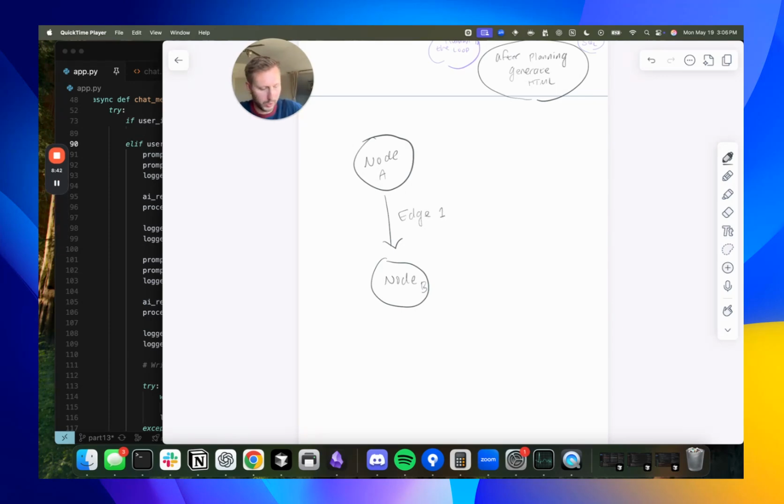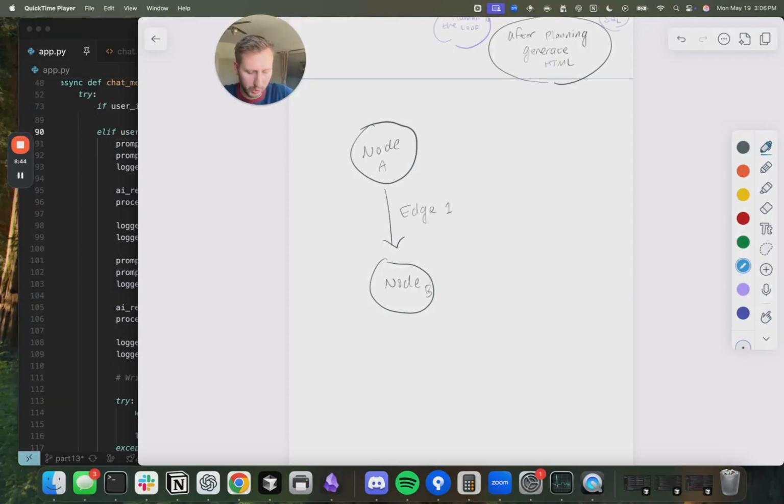And one way that I like to think about these nodes is you can think of this as an individual prompt, right? This is one way you can think about it. An individual prompt or an individual LLM call. But you can actually have nodes that aren't a prompt or LLM call at all.